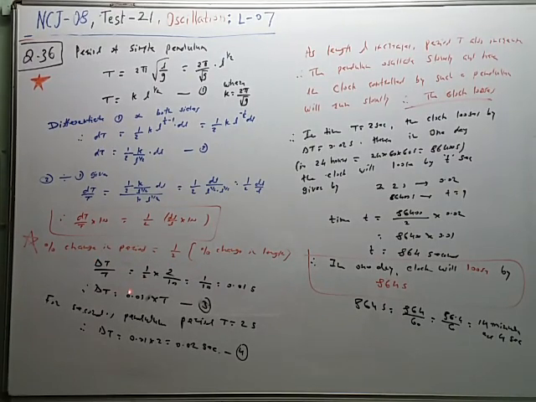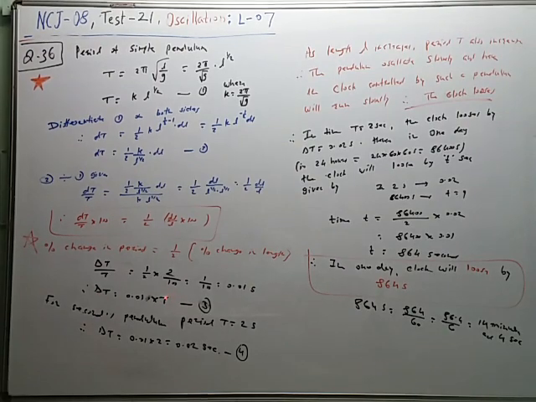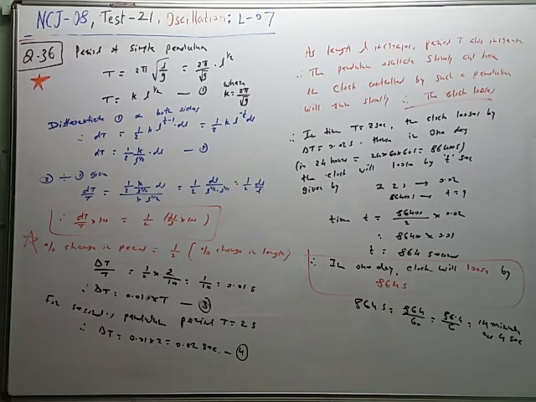So simple pendulum is a second pendulum. For second pendulum, this period is equal to 2 seconds. So in 2 seconds, the clock will lose by 0.02 seconds. Delta t is equal to 0.02 seconds. This is the change in the period of the second pendulum. So in time t is equal to 2 seconds, the clock loses by 0.02 seconds. Therefore, in one complete day, that is 86,400 seconds, the clock will lose by this much time, 864 seconds, like this.